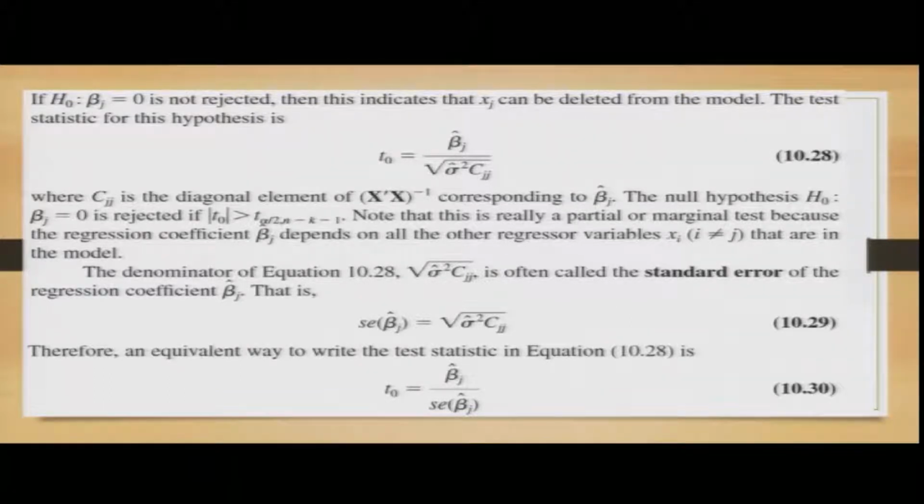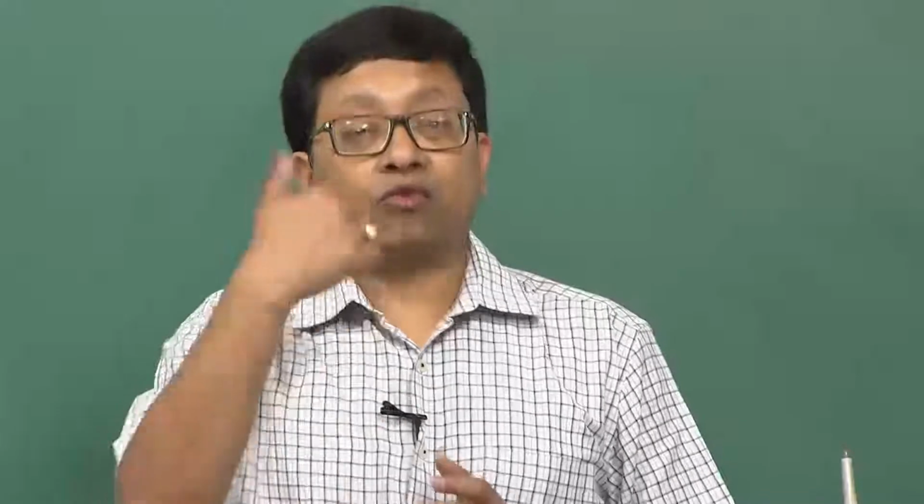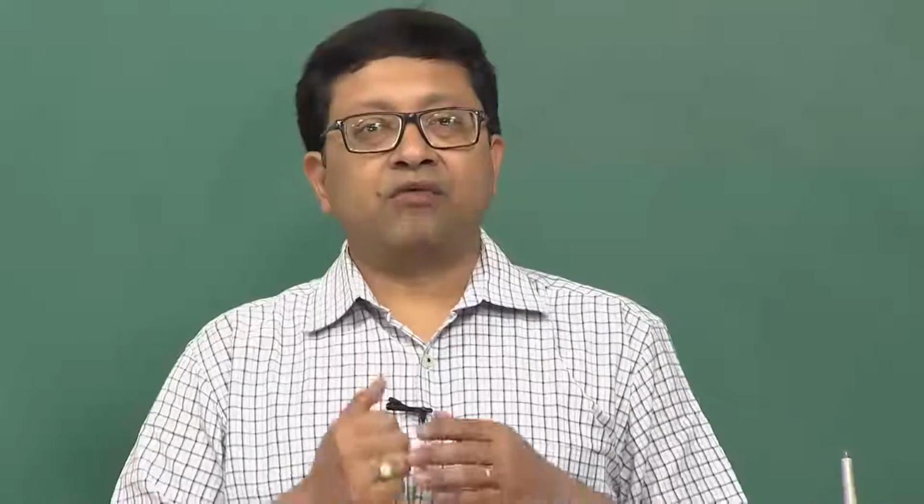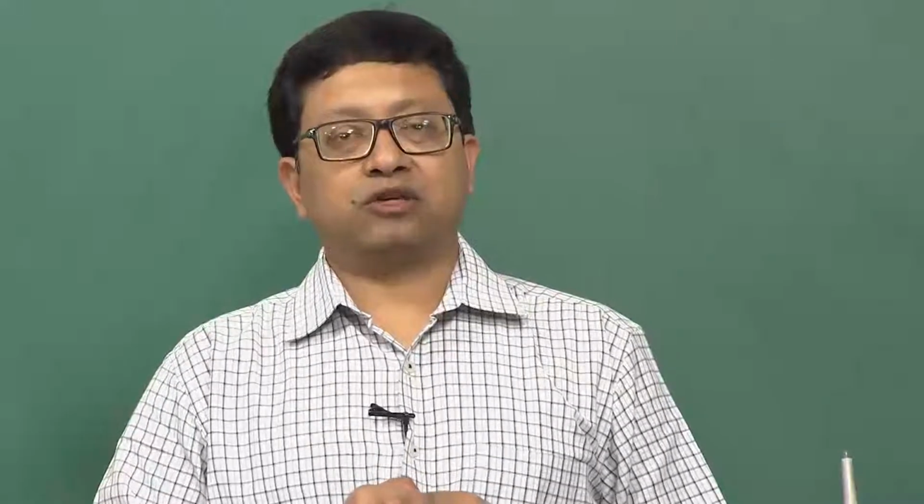The null hypothesis H naught, that beta j is 0, will be rejected depending on the value, because the null hypothesis can be taken as two-sided. If it is two-sided, obviously it will be either onto the left or the right, depending on which way you are looking at. The question is whether the value of beta j is equal to 0 or within the band range, considering the interval estimation, which is plus or minus some delta value to the right of 0 and minus some delta value to the left of 0, if you draw the number line where 0 is the value at which the null hypothesis is validated.